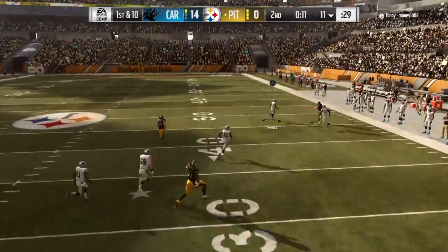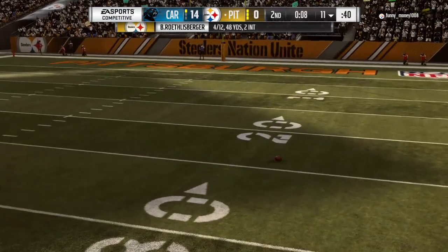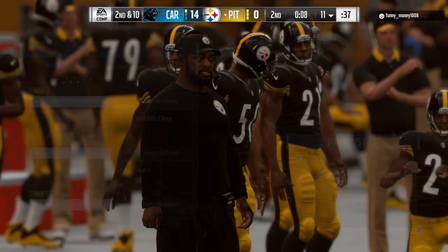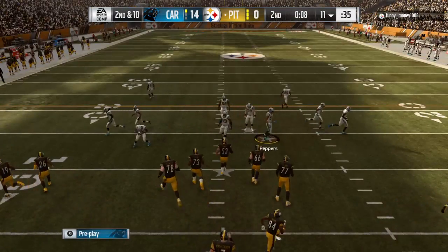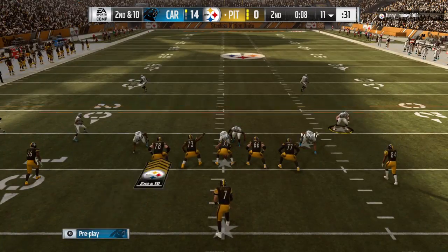Yeah, I don't think you want to overthink it in this situation. Either side of the ball. Just go ahead and finish up the half and get on out and talk about it. Meanwhile, they take a shot to start the drive, but this is going to wind up incomplete. So after the incompletion on first, now 2nd and 10.